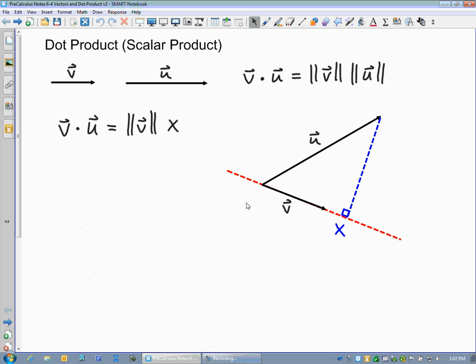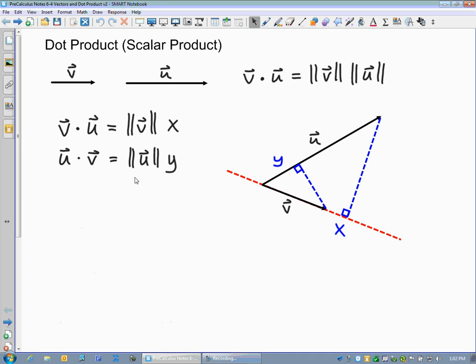Now, there was another way we could have done this. Instead of projecting u onto v, we could have projected v onto u. That would be the same idea. We're going to take the terminal point of v, we're projecting onto u, so we're dropping a perpendicular to u, which would look like that. And then this distance, that would be the shadow of it. Let's give that a variable. We're going to call it y. So now we have our two vectors, so to speak. One of them is actually a scalar, but we have our two lengths. So this time u dot v is going to be the magnitude of u, which we write like that, times the length of this side, which is y.